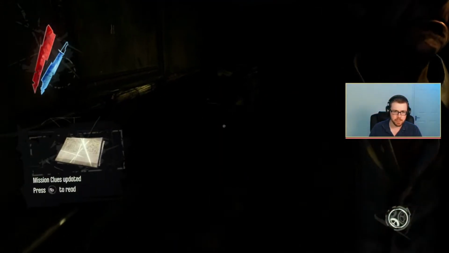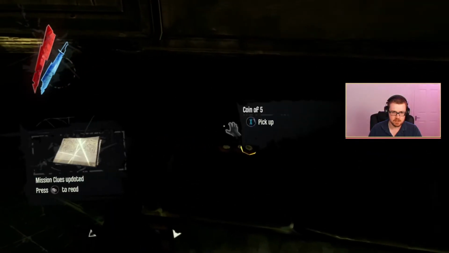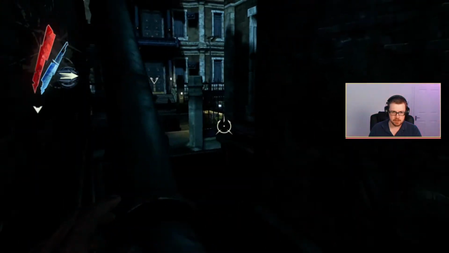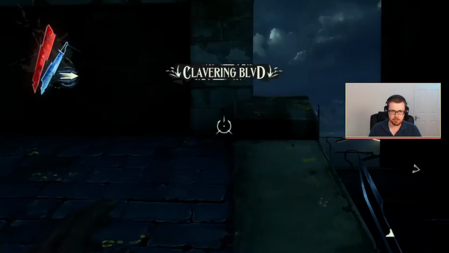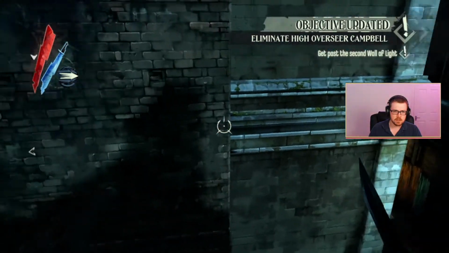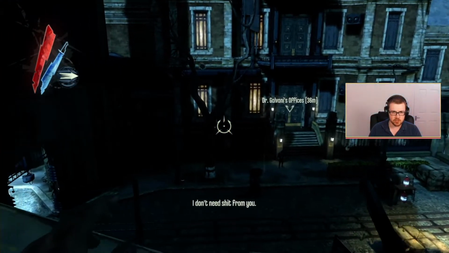Okay, not a problem. Get out of the way, Griff! Good. What the? I'm going to take all of the coins in this place. What else have we got? Anything interesting? Doesn't look like it. Okay, let's head up here. Dr. Galvani's office is around here somewhere. That's fine. Let's work my way up here. Perfect. I'm on Clavering Boulevard. Let's go to his offices and get this stuff that we need to drop into Slackjaw's still.